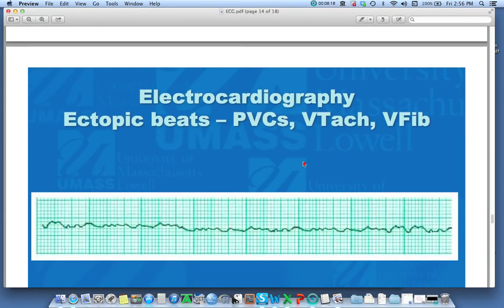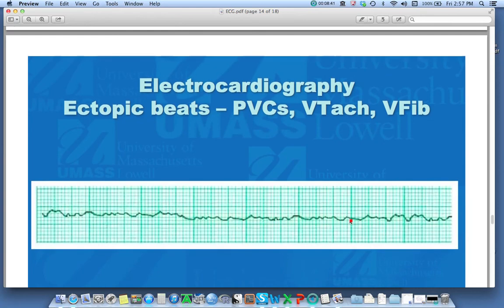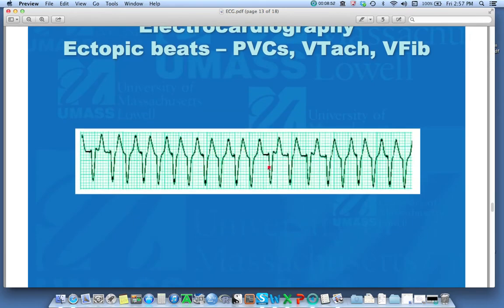Here is ventricular fibrillation. We have multiple ectopic foci in the ventricle all over the place, leading to no concerted contraction of the ventricle, so there's no sign of all the muscles contracting at once. The fibers are just contracting all over the place, and we get this scattered line. Clearly, this is not conducive to blood flow. You do not get a contraction of the myocardium that will increase pressure and eject blood. Here, while you're getting a contraction of the myocardium altogether, you're doing it so fast, there's not enough time to fill.